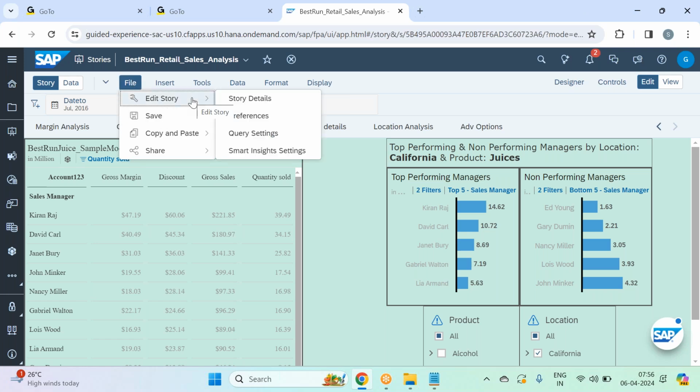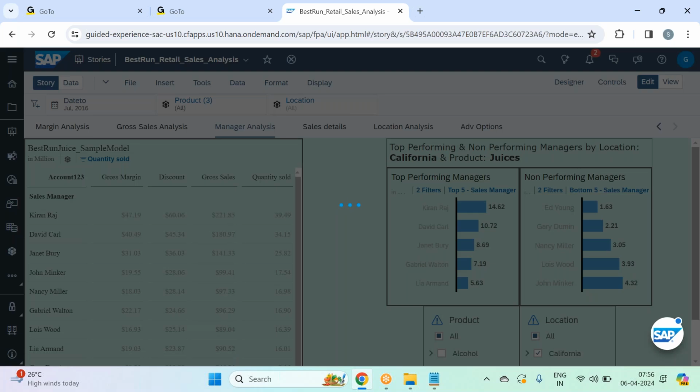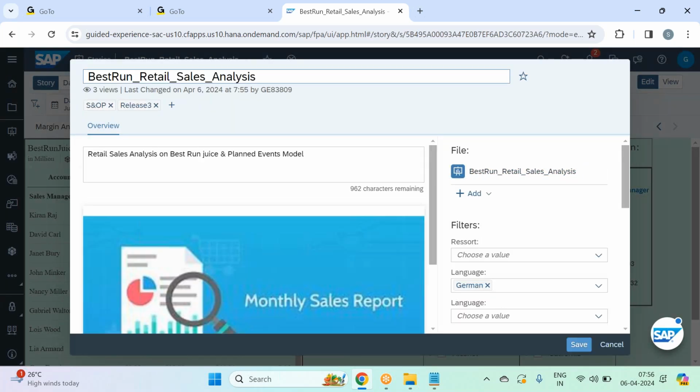Here you go. In edit story, you have an option of story details also, guys. So here you see, this is your story technical name, Western sales analysis.